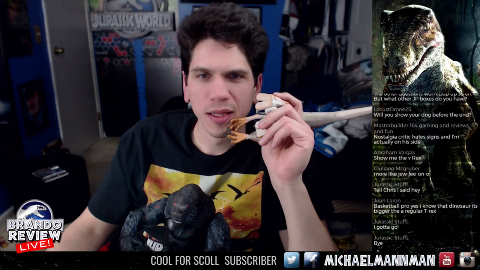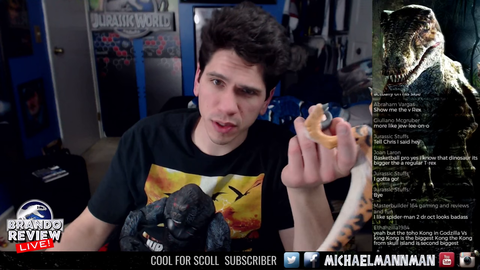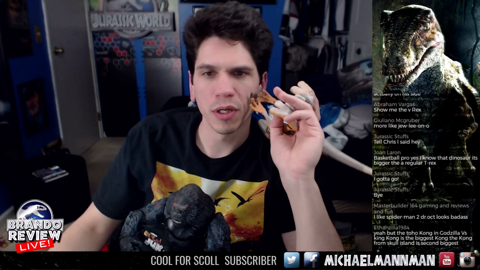So, what other JP boxes do you have? I won't show the dog. Dog's in the other room. The Young Rex, you can see that one. That's in box and I'll be reviewing it. Abraham wants to see the V-Rex. Is there anything specific you want to see? Because I already did an overview of the detailing and stuff, so that'll be my question to you, Abraham. Tell Chris said hey, well, I'm not with Chris right now, but I'll try to remember that.